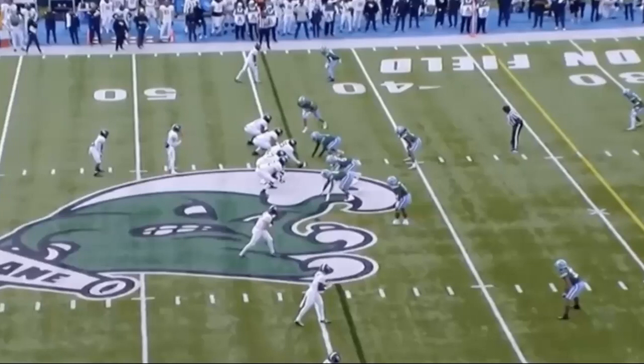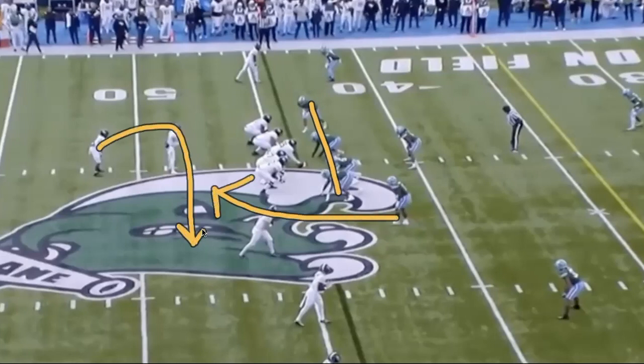Okay, so we've got UCF and Tulane here in the matchup. This is actually from the regular season meeting, not from the postseason meeting in the conference championship last week. All right, so UCF's on offense. They're running the inverted veer. So we got Tulane in a 4-man front, and here's the read man, this nickel corner or outside linebacker, whatever you want to call him. He comes off the edge. He's containing the C gap, and with the back running that stretch path, that distracts him just enough that he takes a bite at the back, and the quarterback pulls it up the middle. So it's a nice read by the quarterback.